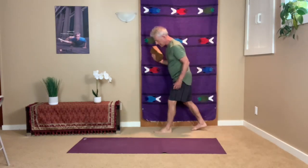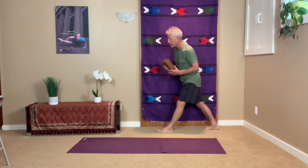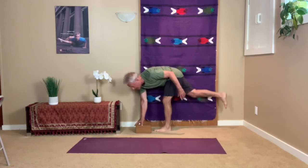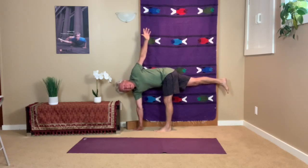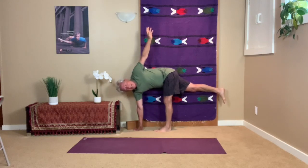So I'm going to take the right leg in front, the left leg behind, the left hip's on the wall, and then I'm bringing my left hand down to the block. I've got the block on the little toe side, bend the front knee, and step up. And I can lean into the wall and turn and take my right arm up. So hopefully my back leg is raised and it's straight, the standing leg is straight, and the chest is twisting, twisting, twisting. And then inhale and come up.